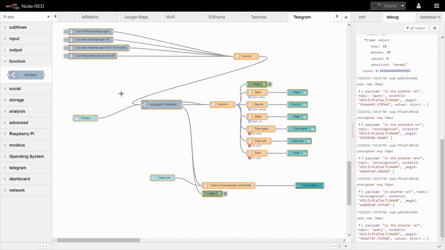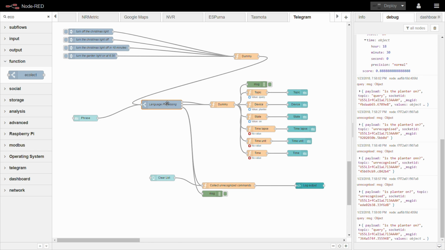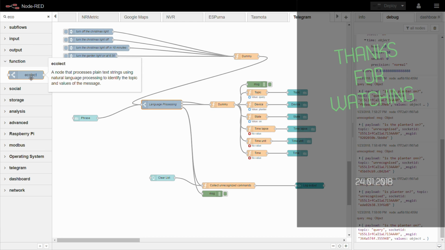And I realized that if I use this Ecolect node, and if I configure this correctly, then it doesn't really matter whether the input is coming from a chat integration or whether it's coming from Google Home. It's going to be just a text which this node needs to understand, and it needs to understand the intent. It needs to be able to dissect the parts of the sentence into, what is the state, what is the device, and again, it can be anything else. So you can build up a whole inventory of sentences and commands that you can ask and you want Node-RED to respond to. That would be my quick introduction of the Ecolect node and natural language processing under Node-RED.